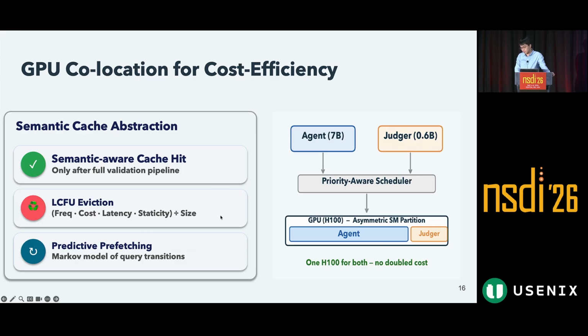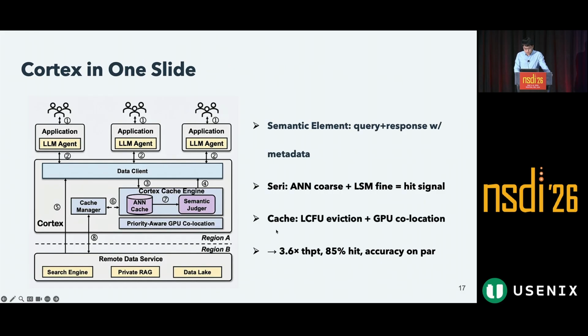Okay, the last is about some architecture design. As we introduced before, we leverage a small LLM as a helper. However, for example, a regular vLLM will occupy the entire GPU for each model. Here we leverage the CUDA MPS mechanism to make these two models share one GPU. We also introduce mechanisms to give high priority to the agentic model, and we prevent the judge model from affecting the agentic model. So we can use one GPU for serving two models.